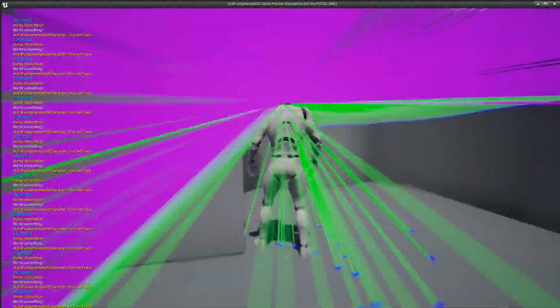Plus, you can also do these weird little light shows for my own personal amusement. There we go. Look at that. That's a nice red mess. But it'll go away.